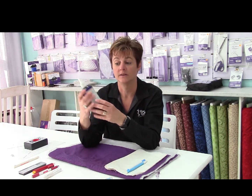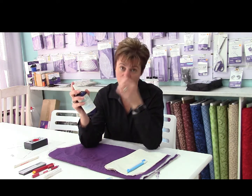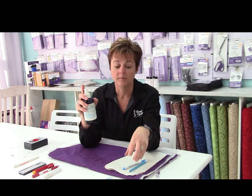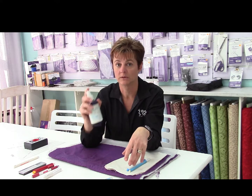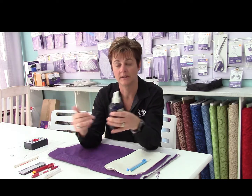You can see my bottle has seen some action. It's well used. This is a liquid that is specially designed to neutralize the colors in the pen. So if you don't want to wet your entire quilt, you can use this. Sometimes though, it still will go into the batting and migrate along and then come up in another position. So for me, the very best thing when I've used the blue water-soluble pen is actually to put my quilt in cold, plain water, normally in the bath. Just fill it up with some water enough to cover the quilt and let it soak for 5 or 10 minutes. No heat, no soap. Once you've done that, you'll have neutralized all the pen that is in the fabric and in the batting, so it shouldn't come back at a later stage.